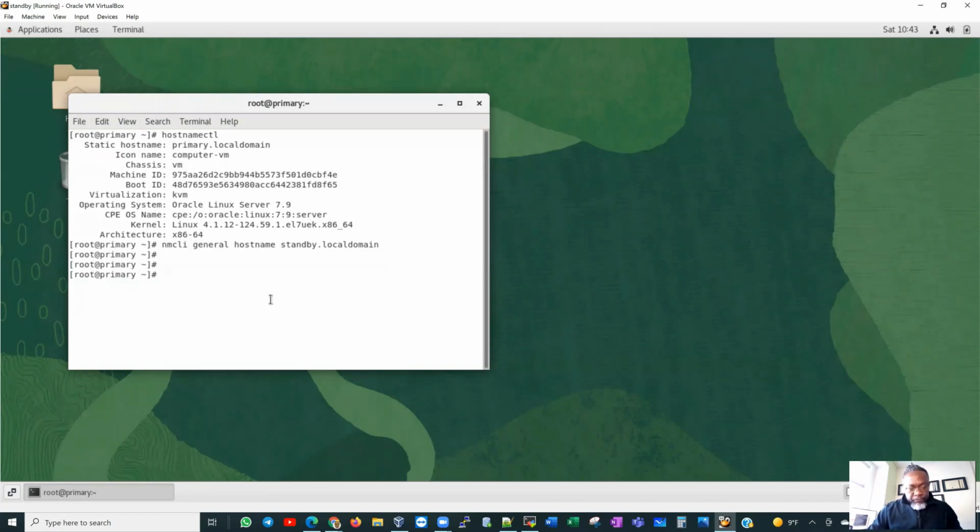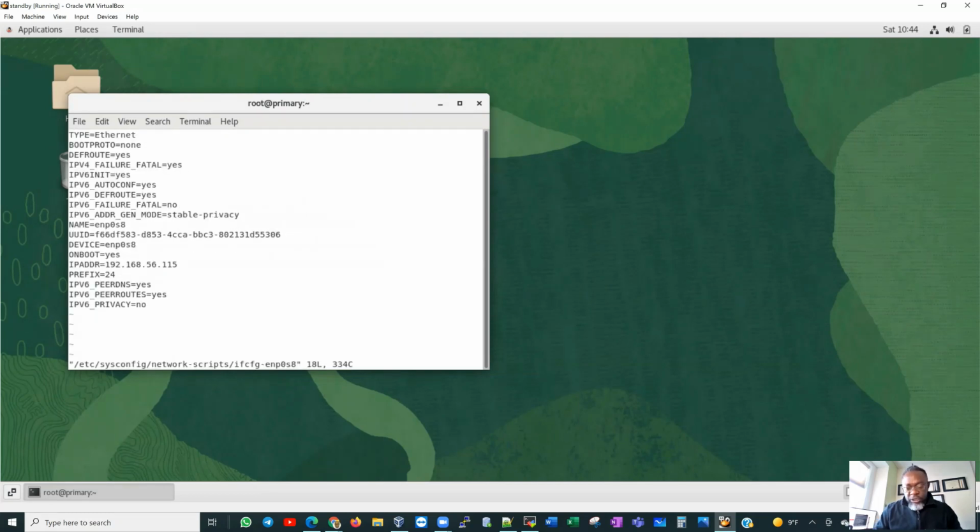And then I want to vi into /etc/sysconfig/network-scripts/ifcfg-enp0s8. So you want to make sure it's the 8 interface you're changing, and you're changing that to 16. So I would go with i over here, and on the IP address, I would do a 6.